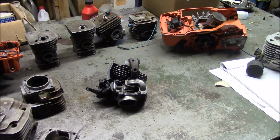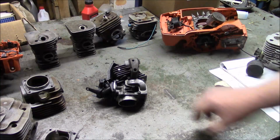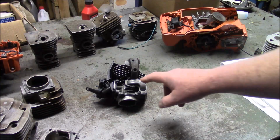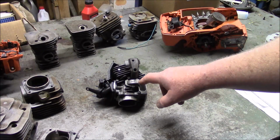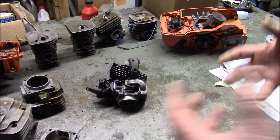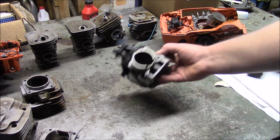And interestingly enough, the difference between a 562, which this one is, and the 555 is the 562 has a little deeper cap, so it has a cross-sectional area a little bit larger in the transfers, and that's how Husqvarna kind of alters the power to match the price points.